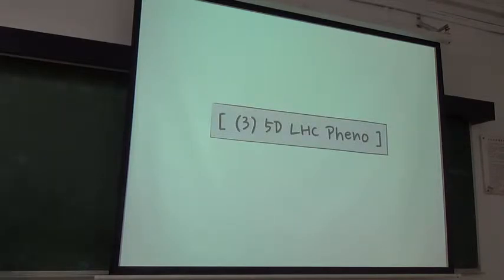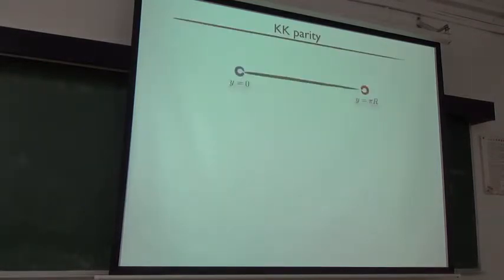Okay, and I'll just say one thing about the question of, so the first thing that you would expect to see in these models is these third generation particles, but then it's fair to ask the question, how would I know that this is the mechanism of SUSY breaking? So how do I know it's this mechanism instead of some other mechanism that also gives me this kind of spectrum? So in that case, what you would like to see is some physics associated with the fact that there's an extra dimension in these models. Okay? And a feature of these models is that this is difficult to do.